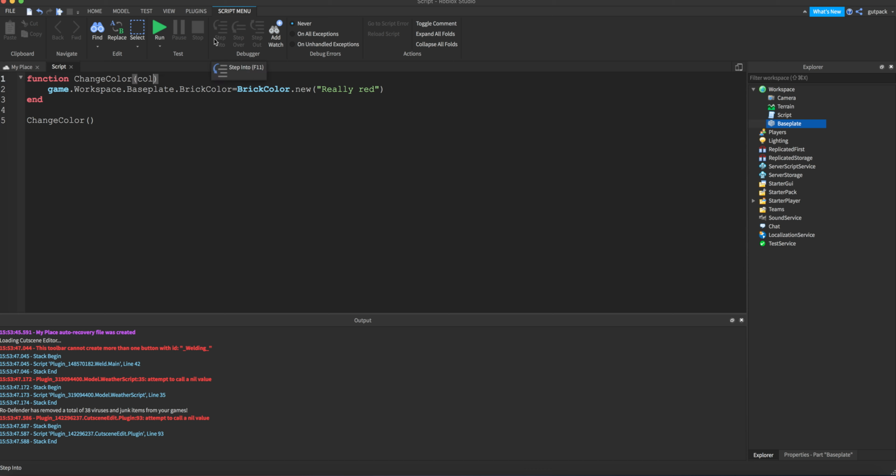Like, if I wanted to say color, that's just arbitrary. It can be anything. And here, I'm just going to remove the string that says really red. I'm just going to say color, which is going to be this. It's the same thing as we've done before, except we're adding an argument, and we're putting it in the brick color, that new value. So I'm going to put double quotation marks, and just say whatever color you want, like bright blue.